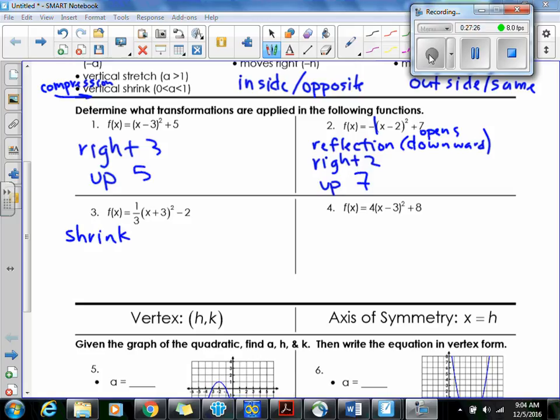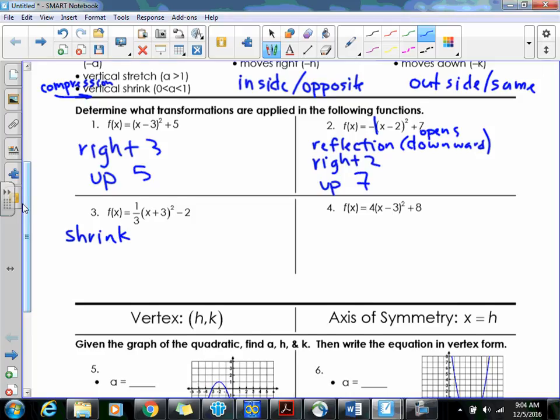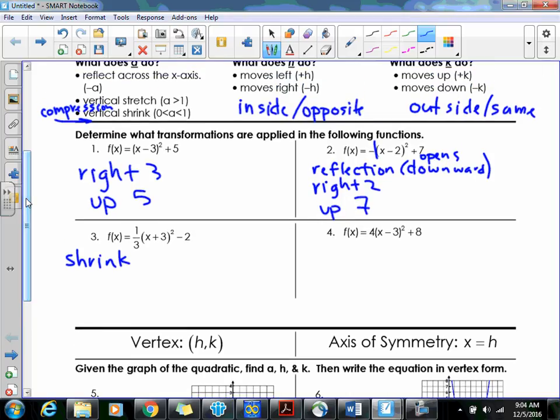Okay? Aubrey, I'm coming to you, you're going to do the next one. Jason, the +3, which way does it shift, left or right? So that's your H. Okay, it's going to be left 3. Quiet, please. All right, Aubrey, the -2, is it going to go up or down? Down 2. Great.